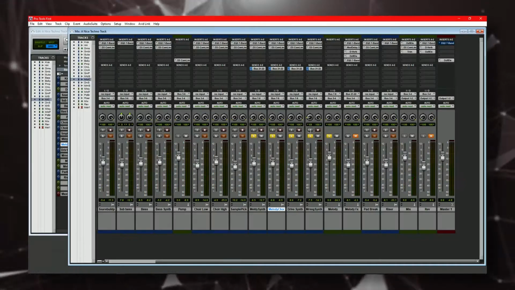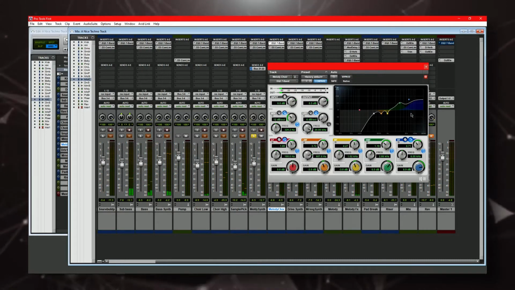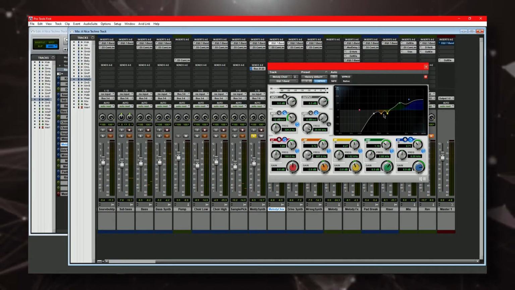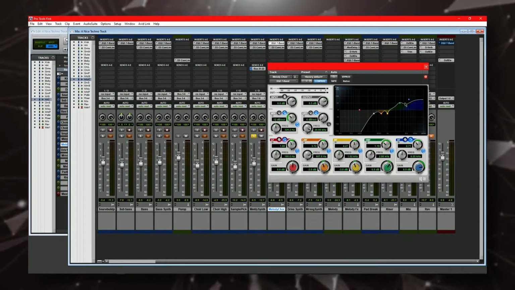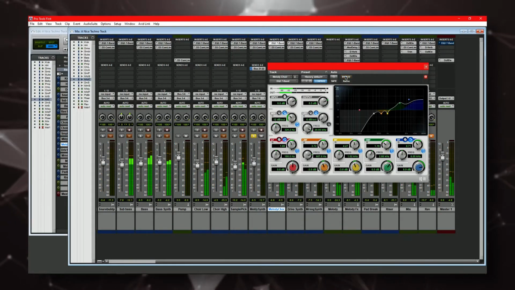So for this second one, for this choir, I applied this EQ. This one is a more extreme EQ. So I applied two cuts, a high-pass filter, and these two 6 dB boosts. And these ones here make the choir way more present in the track. So let's listen to the before and after of this one. It just brings the choir to the track and makes everything sound way nicer.